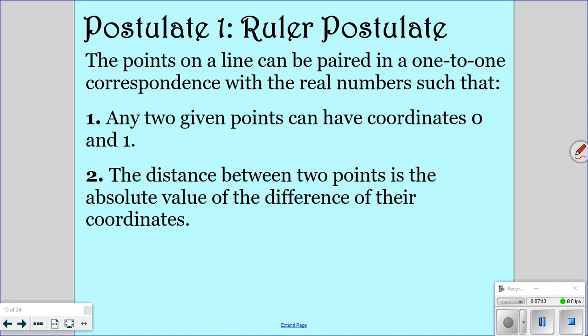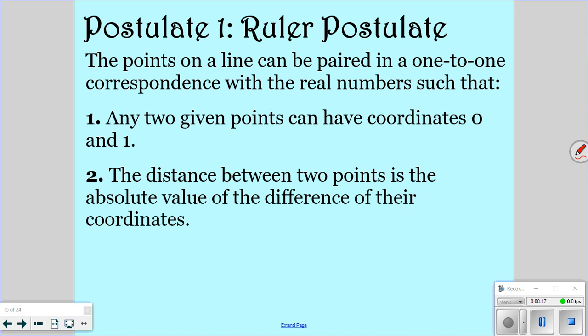So the first postulate we're going to look at has a name, and it's called the ruler postulate. Now this says postulate number 1. If you go to another textbook, it's probably not going to have the same postulate number 1. That's because this is just the first postulate that the book has introduced. So don't get hung up on learning that it's postulate number 1. Learn that it's the ruler postulate. Not all of them have names, so if you want to, you can refer to it as postulate number 1, but it's really more important to know that it's the ruler postulate.